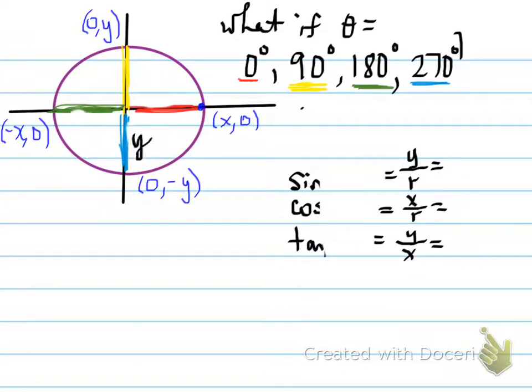Now we're looking for the sine, cosine, tan of 270. If we look at the blue radius, you can see that the length of the blue radius is not negative y, it is y. Remember that length cannot have a sign attached to it.